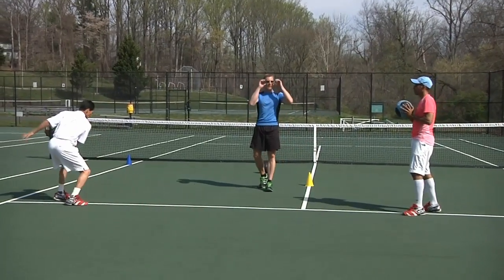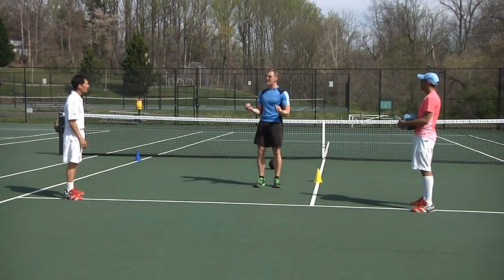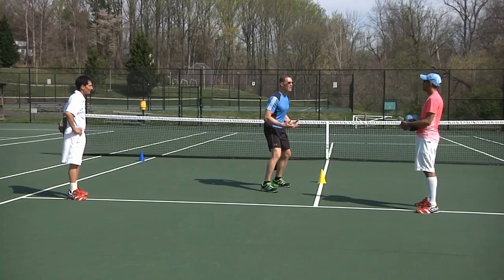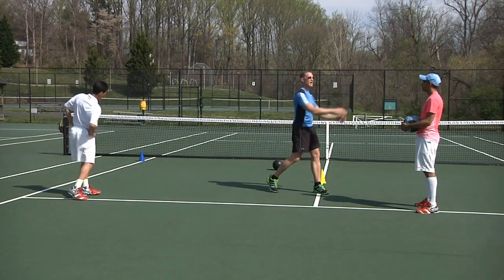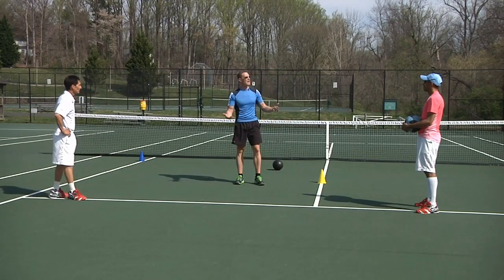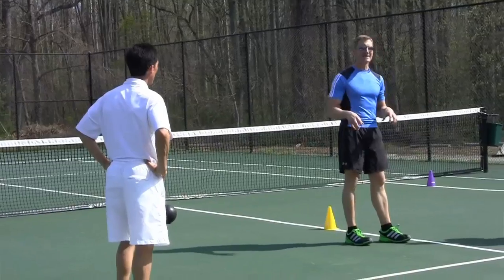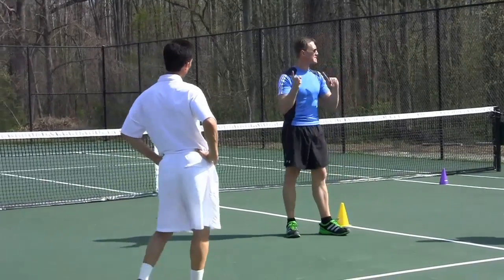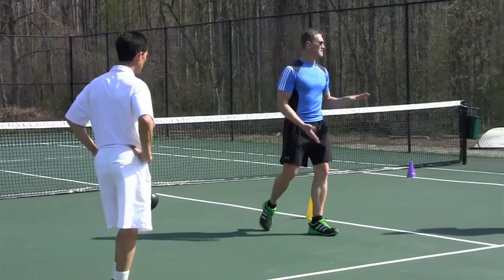So again, we're trying to not kill the other person working with you. It still really helps the technique. I feel it makes you ground yourself, get yourself set up, right? Rotation, get those hips through, release the ball, okay? Don't try and kill the other person. You can work on that when you do med ball slams against the wall or anything like that, okay? Now, let's break it down. I will work with each one of you separately, and let's really push a little bit harder, okay? And we'll be right back.